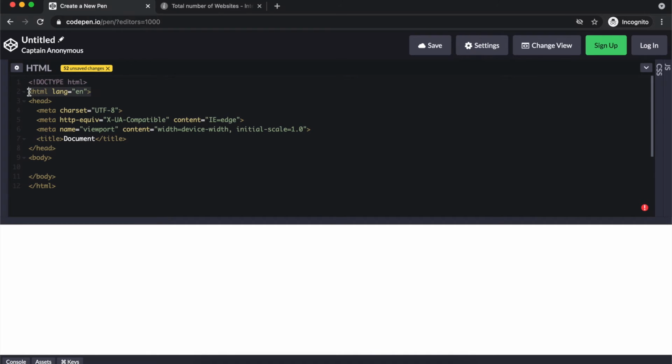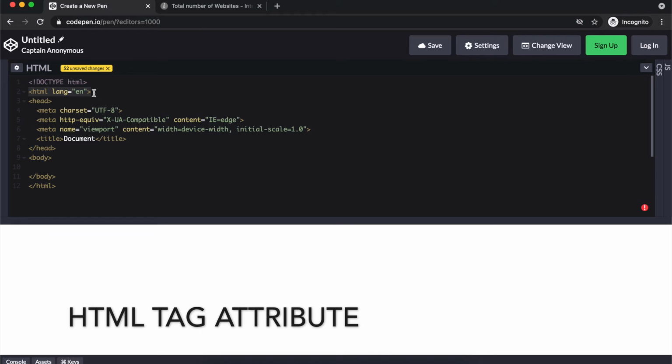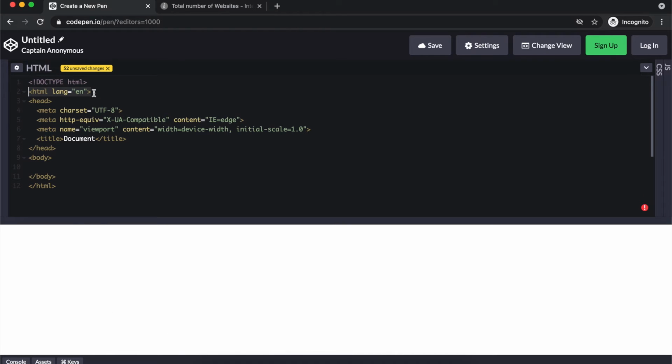In the second line, we have the major HTML opening tag, which will enclose all the HTML code we write. We also tell the browser that this HTML document uses English as a language. This pairing of keywords to add additional information about the tag is called an HTML tag attribute. This basically means that on top of using the tag, when we want to give more information about the tag, we write it in key-value pairs. The way to do that in HTML is in this format. After typing the tag name, which is html in this case, we leave a space and enter the key name, which is lang in this case, which stands for language.